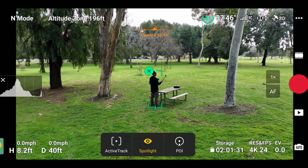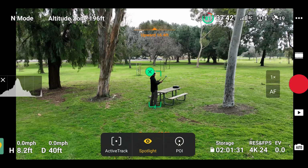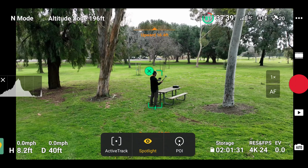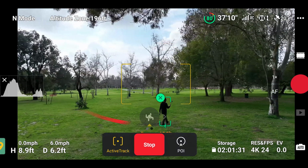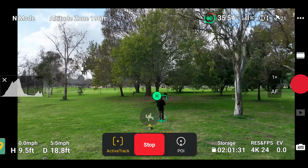Okay, so I'm going to do one more lap around like that with the drone from behind me, but what I did this time is, you can see on screen, it's definitely farther away. It's probably twice the distance, about 20, maybe 25 feet away from me right now. All right, so the drone had to circle around that first tree because I forgot to hit go on the ActiveTrack.